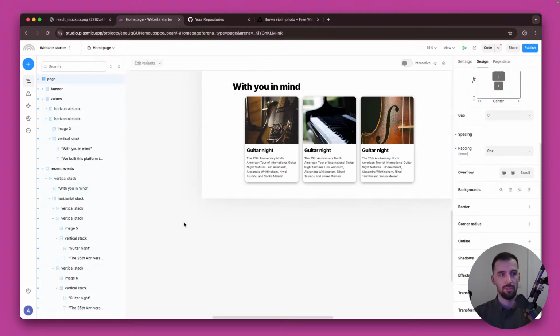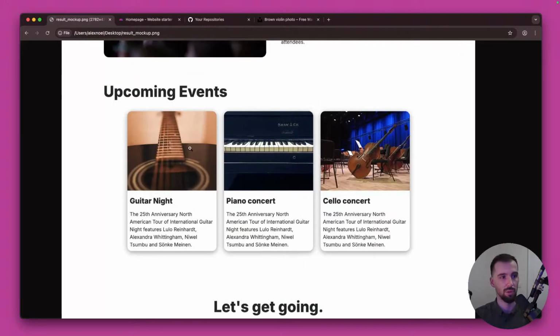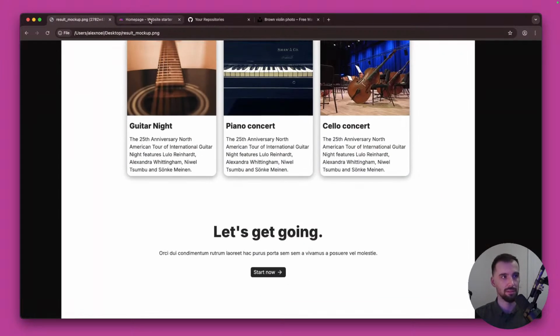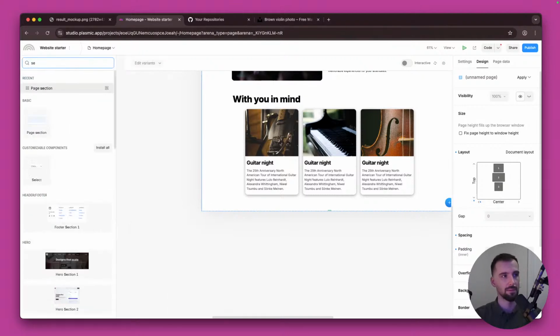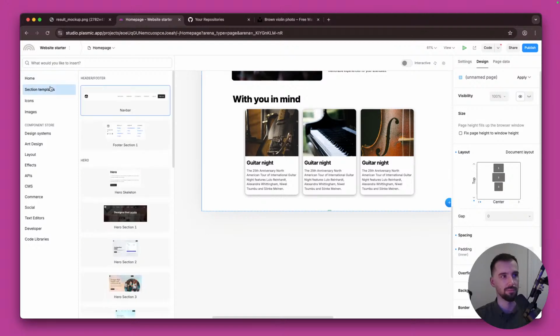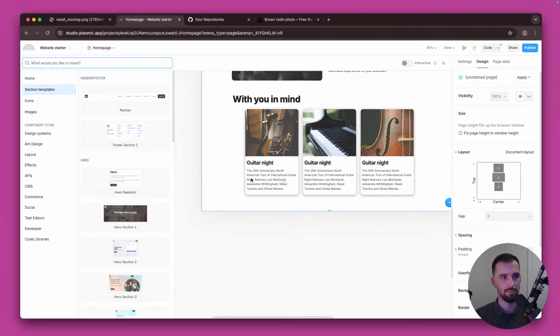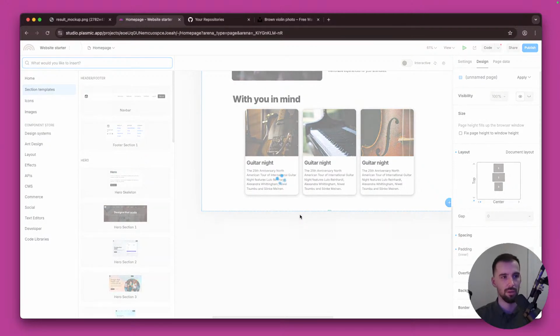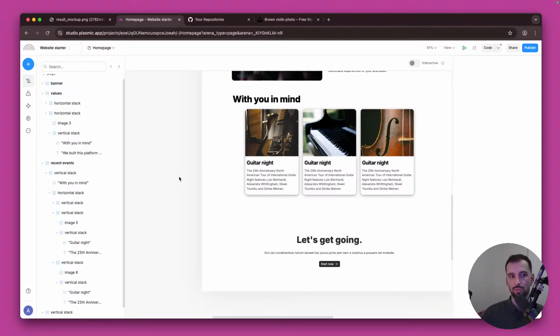So we're ready to move to the last block. It's relatively easy, and we have it in our section templates. So let's go again. It's in here. It's call to action. Call to action is a block that you would usually put in the beginning of your page and in the end of your page.